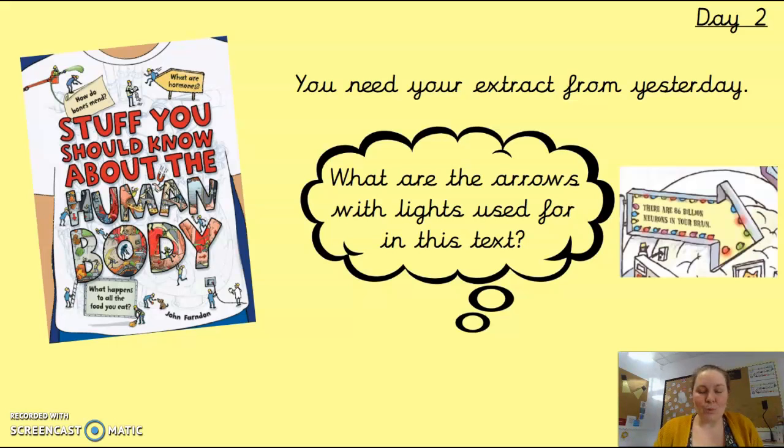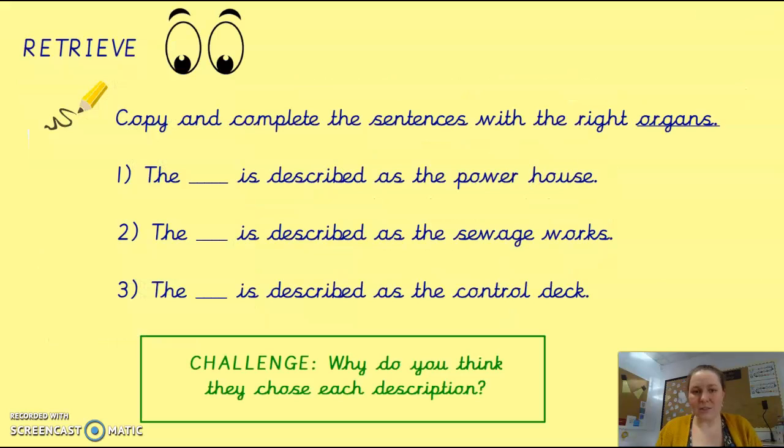Okay, I'm going to do a couple of activities together, and then mainly today's lesson will be about you working independently on some questions. So have a go first of all at completing these. I'm going to talk through them and then you can pause to write down. So each gap in the sentence is an organ. This shouldn't be too difficult. You need to refer back to the text and fill in the organ for each one. If that's super easy, then I want you to add why you think they picked that description, so why they chose that as the heading. So pause the video to finish those 3 sentences.